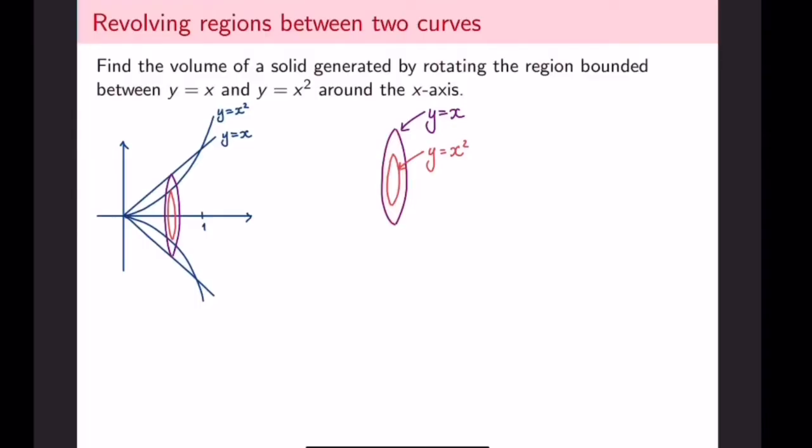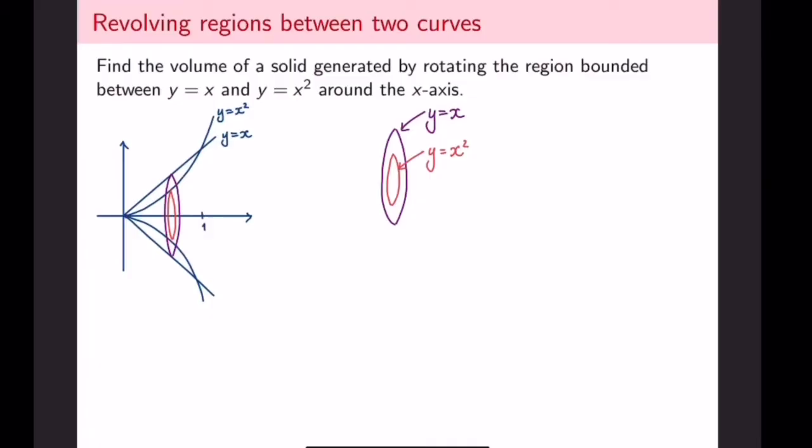The thing that I like to think about as an analog for these is kind of like donuts, right? So if you rotate just y equals x, you're going to get all of this inside of it. But you don't want the whole thing. You want the middle portion out. So this little disk in the middle that you're going to take out, it's kind of like taking out the timbit. This is what's going to create the hole in the middle. These are the holes you have to take out of your donuts in order for them to be cooked properly, essentially. So sometimes some books call this the washer method.